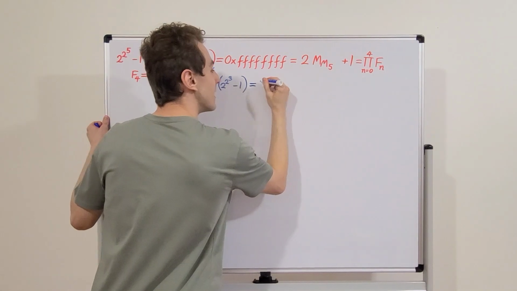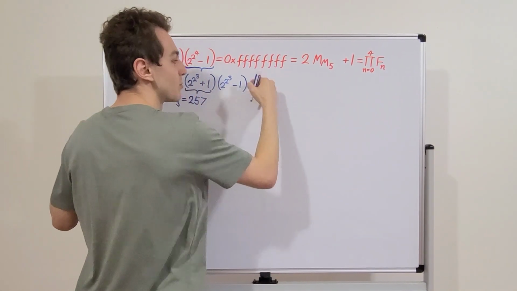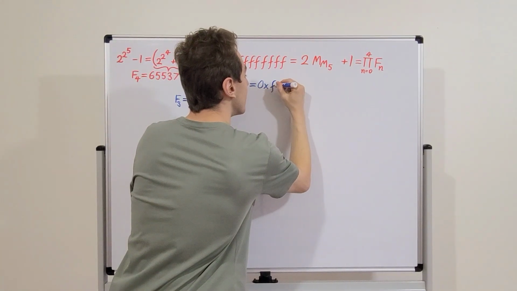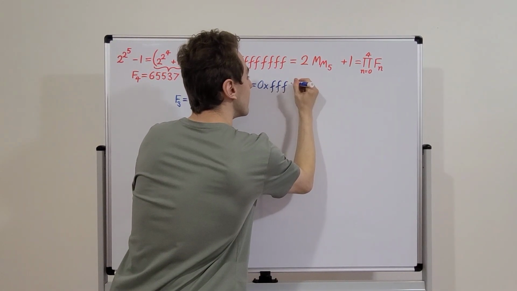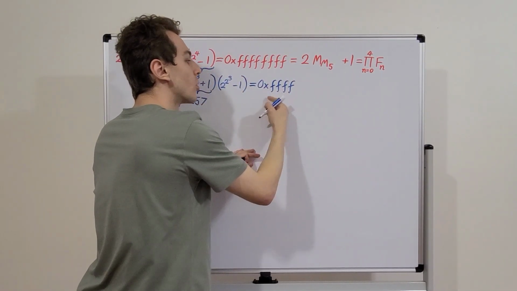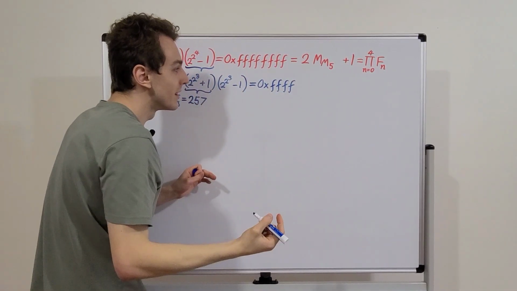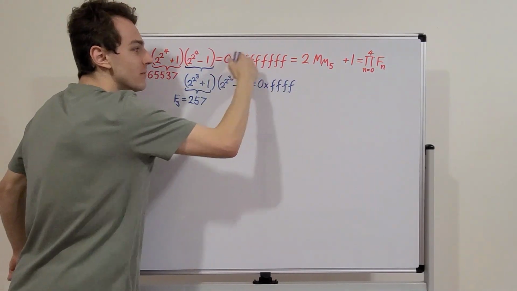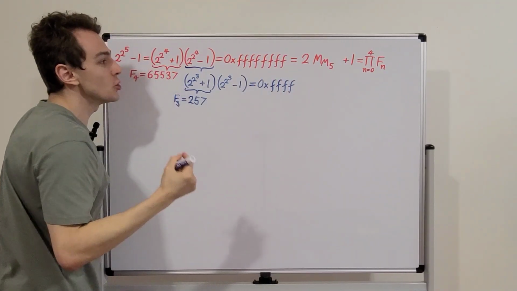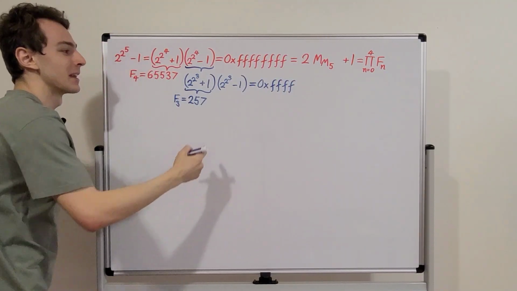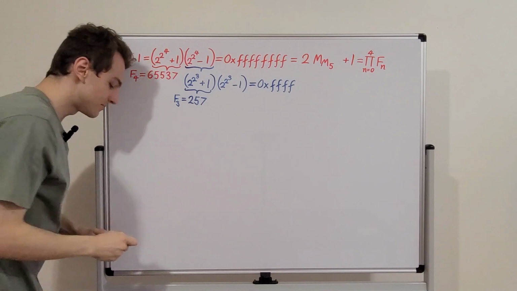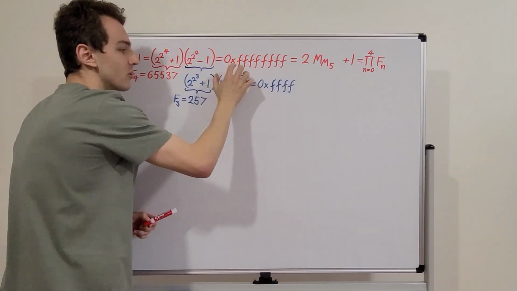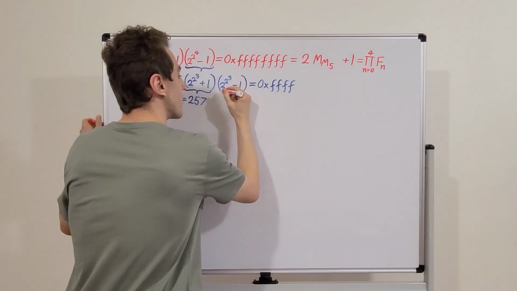So this is 0x, this prefix indicates that we're writing a value in hexadecimal. And then we have F, F, F, F. So that is 4 Fs. In binary, it would be 16 ones. So you can see over here we have 8 Fs, which is the same as 32 ones in binary. And we can continue this process. So we identify that this is a prime number. It's a Fermat prime. And over here, this is not a prime number. We can break it apart even further.